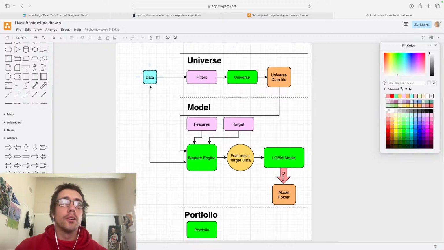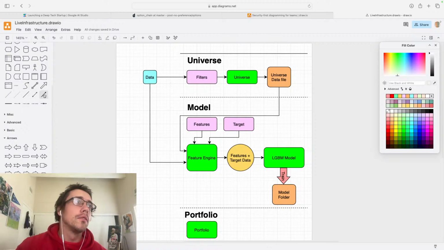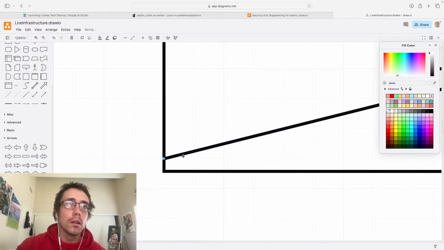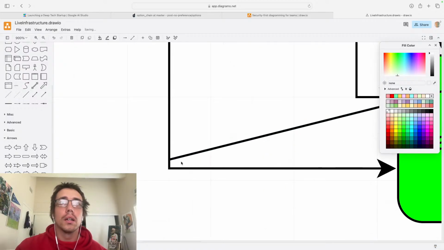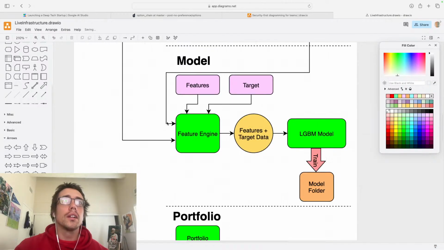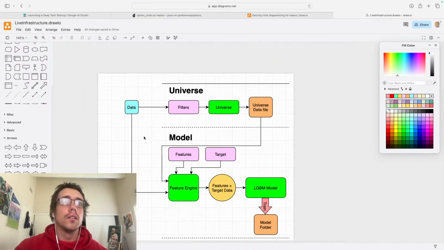So the portfolio we're taking in data. Can we make an arrow come from this one? I guess I can't. Oh, I forgot. That's why I like this tool. It automatically does the arrows.